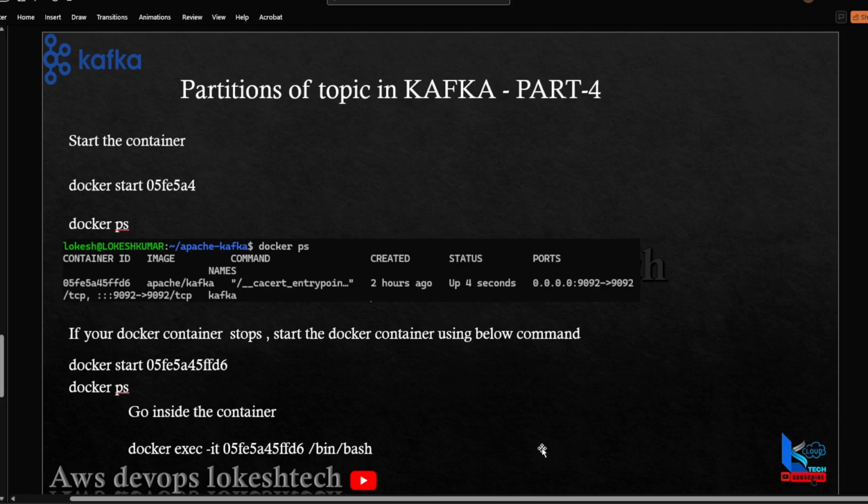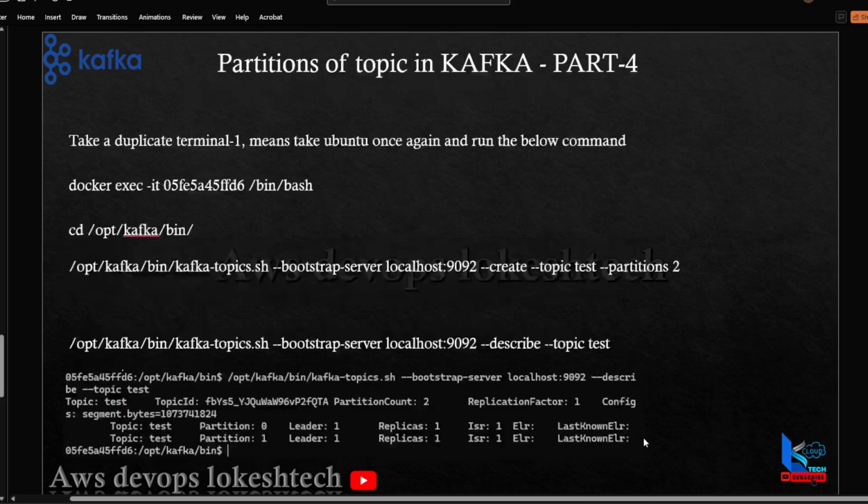So start the container. Okay, fine. Now take a duplicate of terminal 1, meaning Ubuntu, once again, and run the below command.